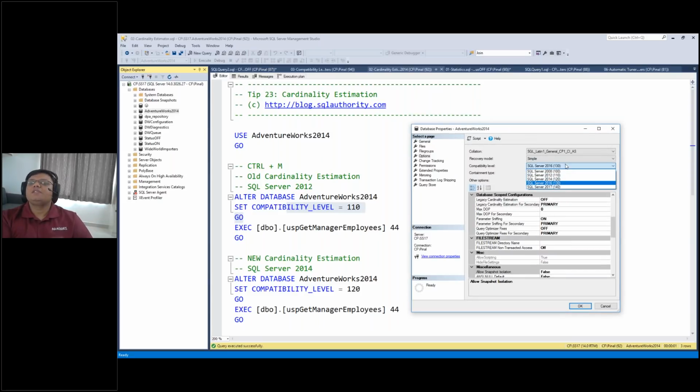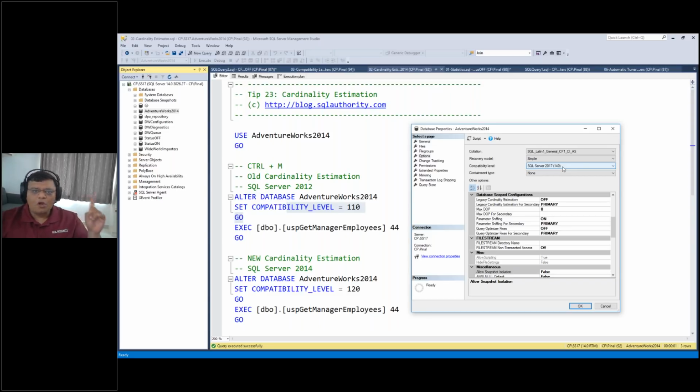This setting is usually set to the previous version so you do not see any unexpected changes. If you leave it on an older one, the SQL Server team has just done that. So when you upgrade from 2012, it will stay at 2012. And it's your responsibility to test your system on a development system and upgrade it to the latest version directly. You don't have to go step by step. Whatever is the latest version of SQL Server, you should upgrade to it after doing a proper test on your development system.